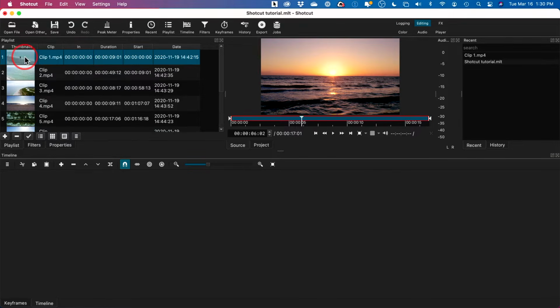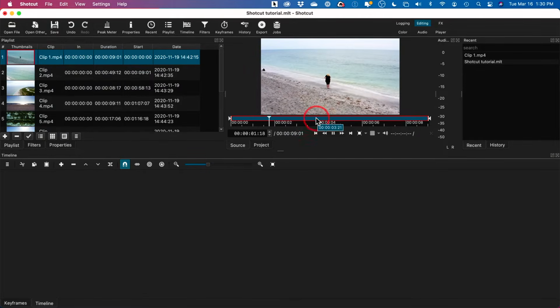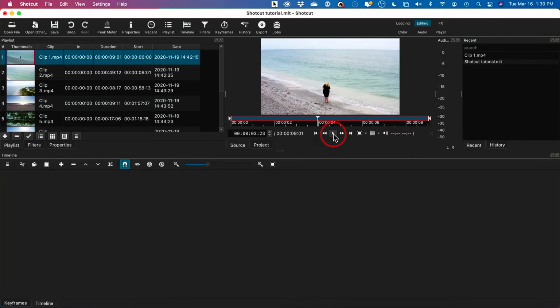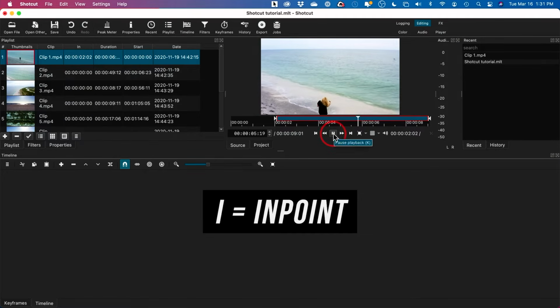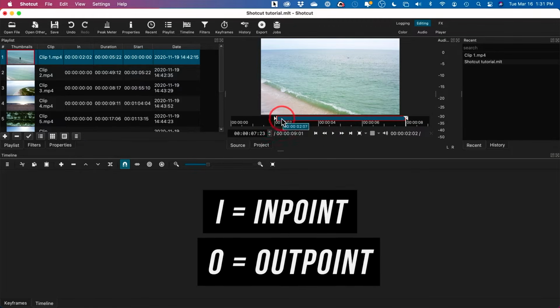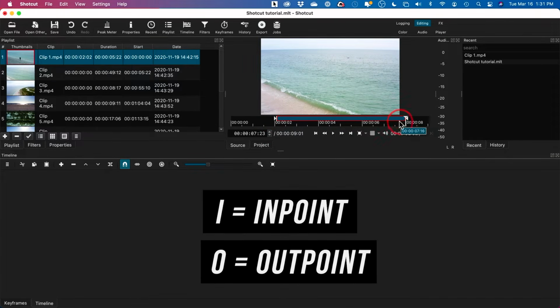Well, go through your clips, double click each one, and let it appear over here. And let me pause this one. There is a really useful keyboard shortcut that everyone wanting to edit should learn. It's I for in point, I on your keyboard, and then the out point wherever you want your clip to end. I'm gonna press play to get to where I want the clip to end. Let's say right here. I'll pause it, I'll press O. So I stands for in point, O stands for out point.